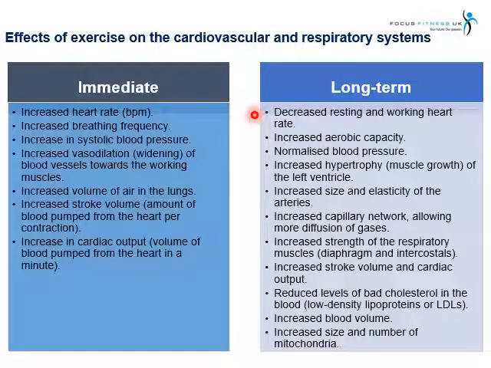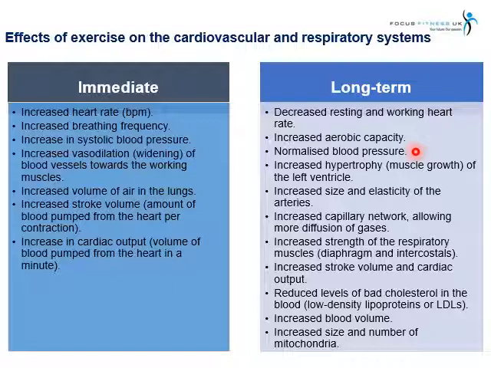Long-term adaptations will occur if you stress the cardiovascular system. We'll get decreased resting and working heart rates. So at any intensity, the heart will find it easier to work. If you're sitting down, it will be fitter and it will pump less. And similarly, if you're running at the same speed, it will find it easier and it will work less. We'll get an increased aerobic capacity, and we'll get a normalized blood pressure.